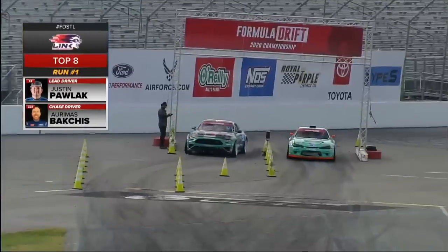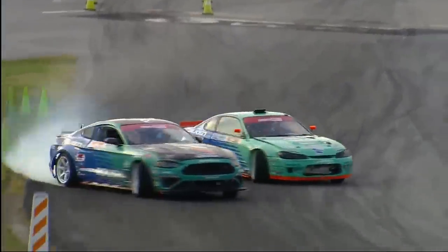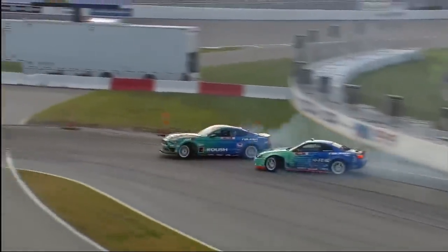And here we go, JTP out front, through the start chicane, clean start. JTP flying into that first outside zone. Odi cannot be shaken. Good transition. Let's see how they handle the front clip. Oh, you see a correction from both the guys, right? You see JTP, little flick of the wrist, and then now into that outside zone.